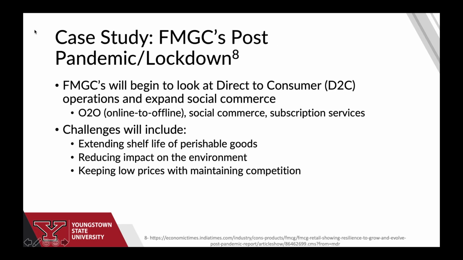So looking forward in the post-pandemic lockdown, FMCGs will have to look at direct-to-consumer (D2C) operations to expand social commerce. So that includes offline to online marketing, social commerce, and subscription services. So these challenges are going to include: how do we extend the shelf life of these goods that are going to perish on the shelf? How do we reduce the impact?